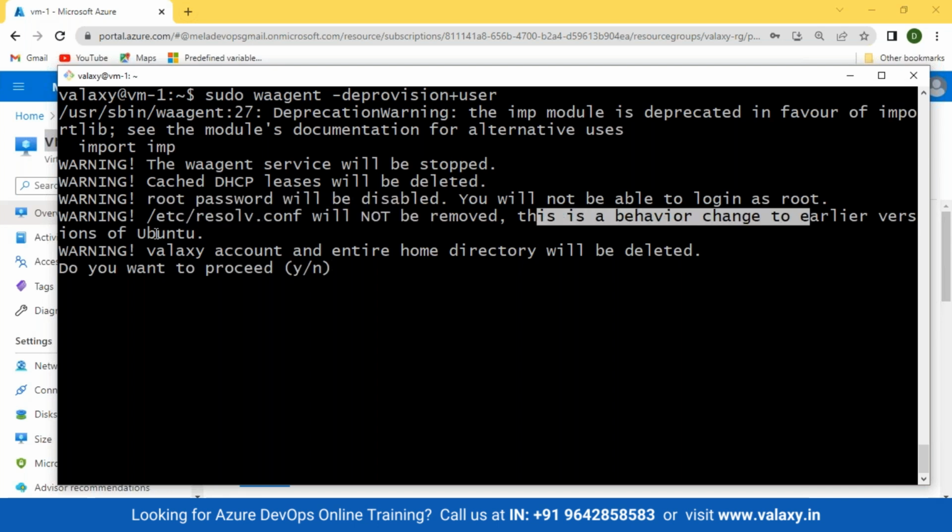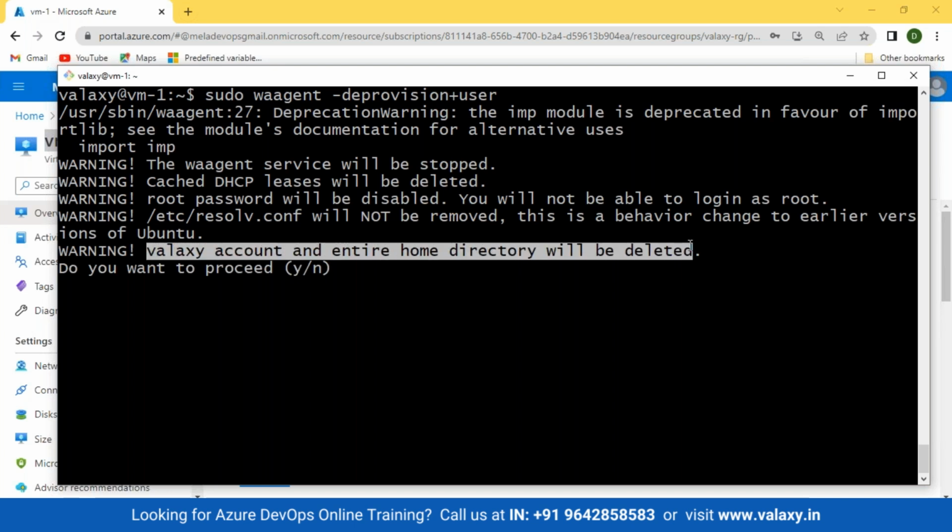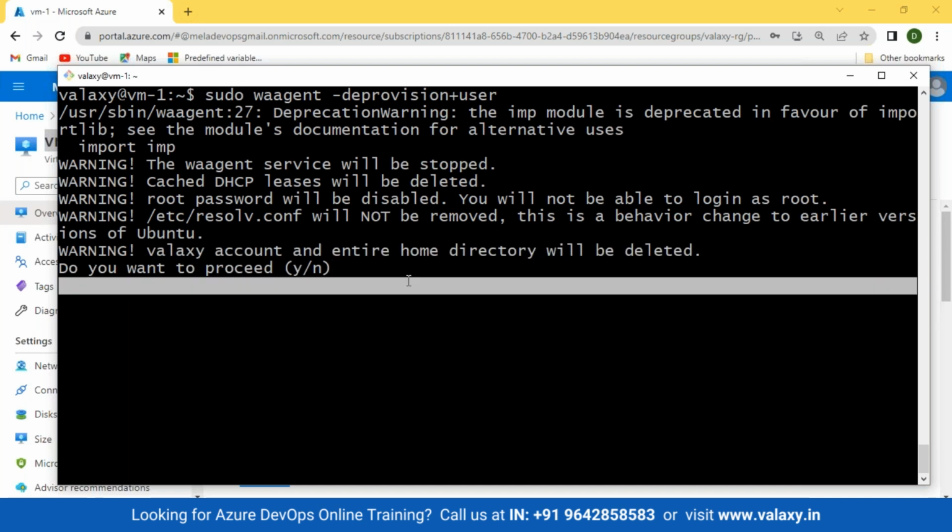This is a behavior change. Okay, the Valaxy account and entire home directory will be deleted. So I have a user named Valaxy created on this Linux machine, and this is getting removed. So basically, once I say yes, your Linux VM will be ready for image creation.